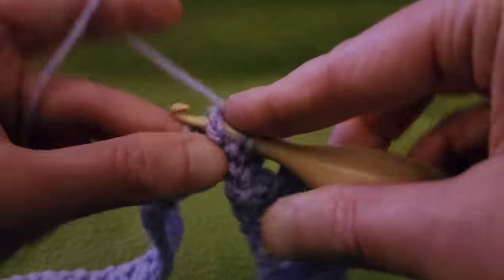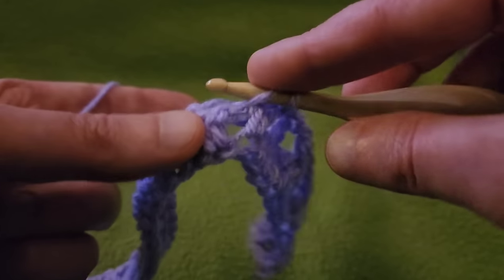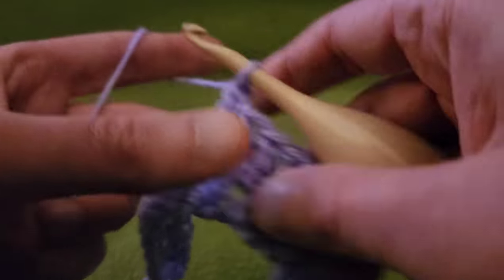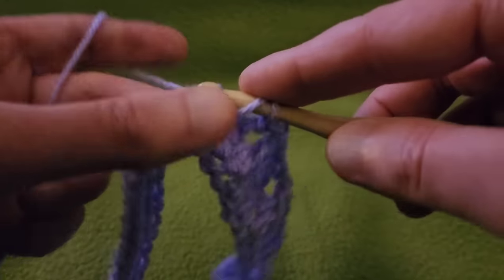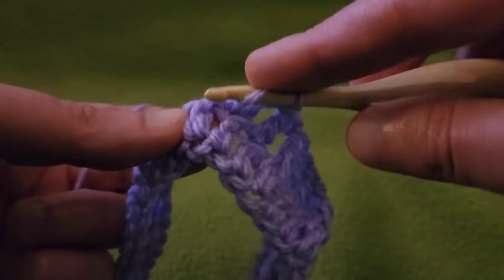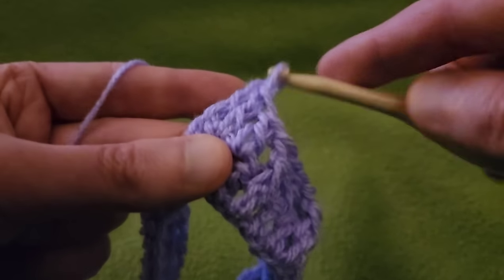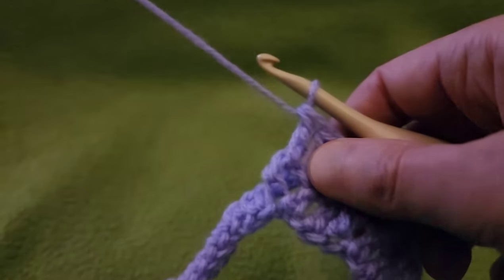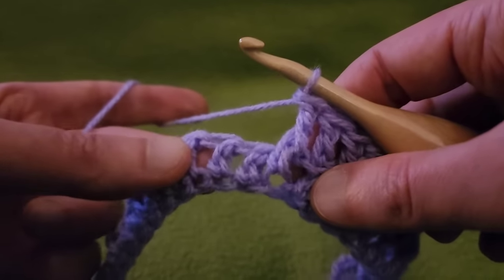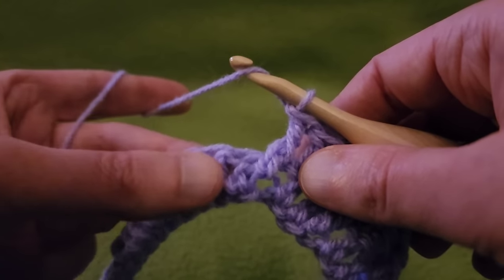So around that next post, front post, and two doubles following thereafter. Okay, and then finish up the grouping with another front post double crochet to sort of seal the deal. Then we're going to create a valley. So these next two stitches here, we're going to double crochet them together.